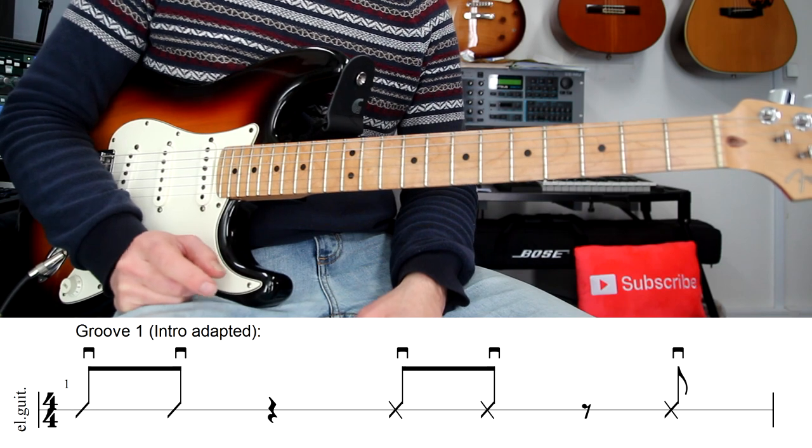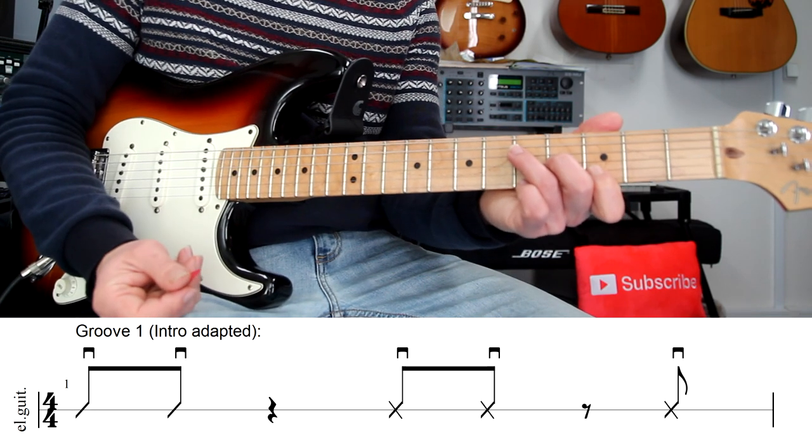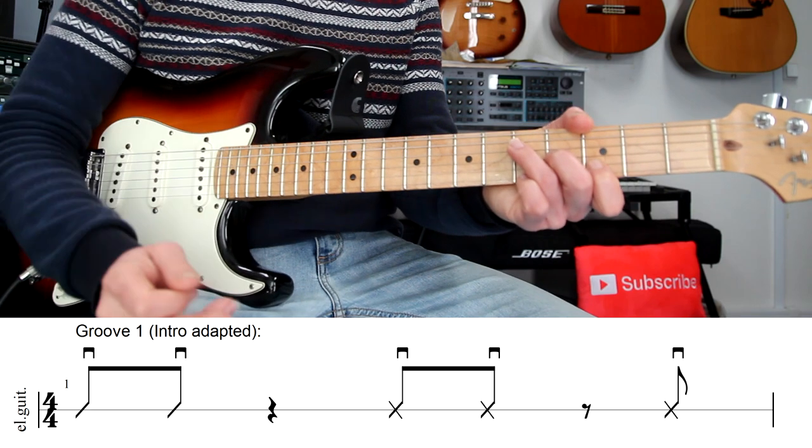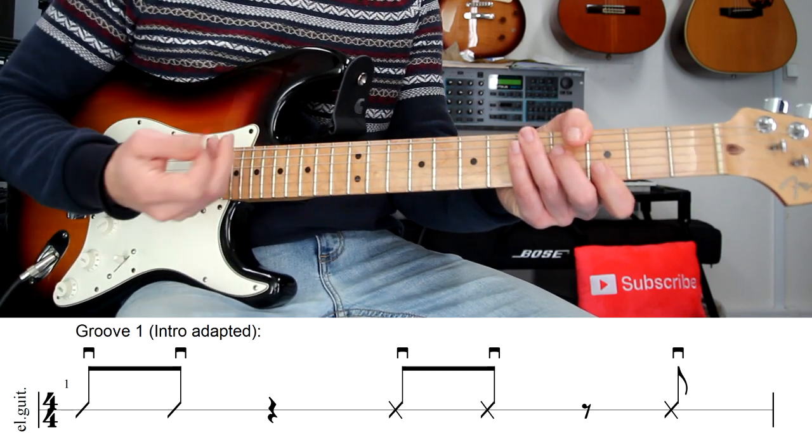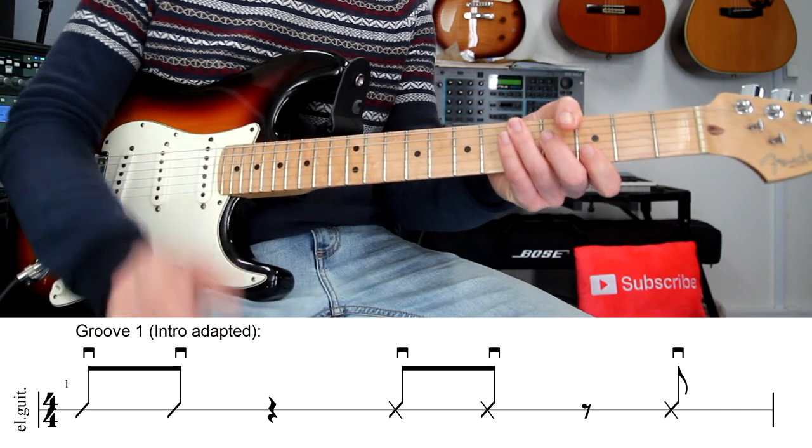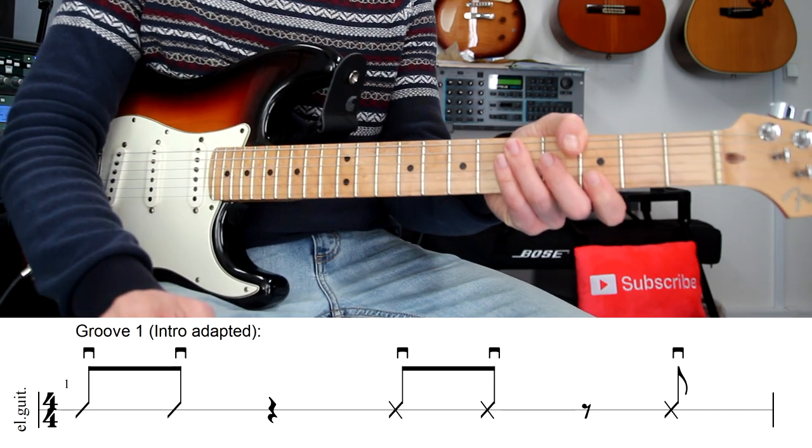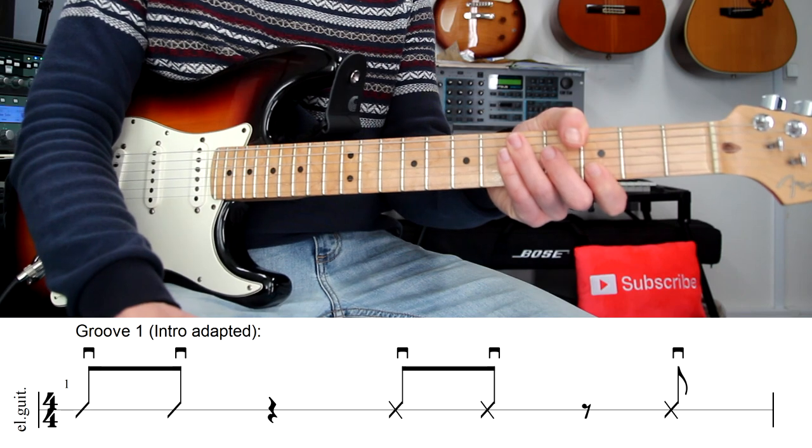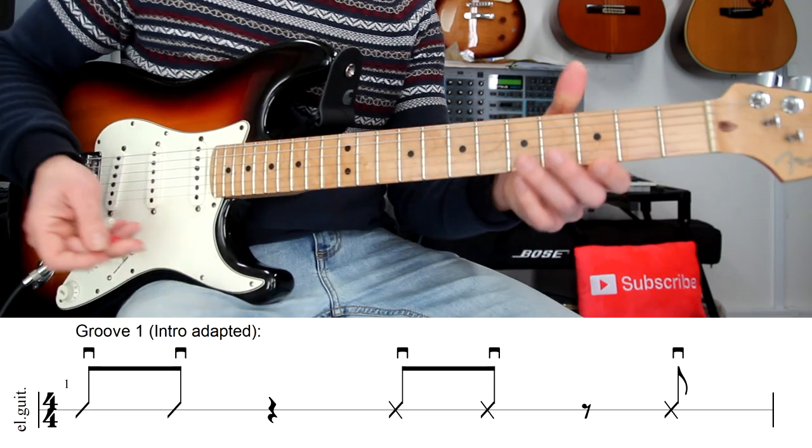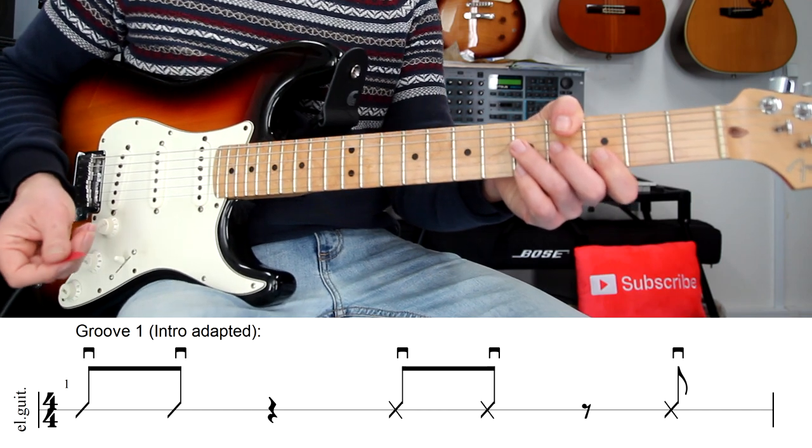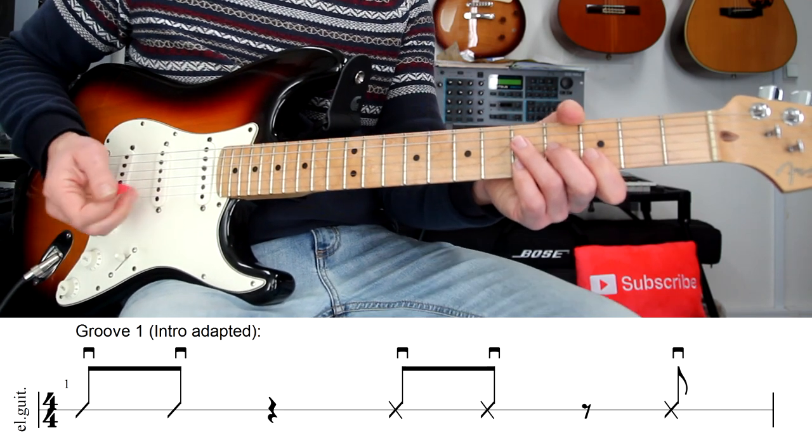Another thing to notice is that the dash notes means that you have to press the chords to play the chords, and that X means that you have to play a chord note. The other signals are pauses on standard notation. So here's once again the groove one, which is pretty simple. Try to play along with me. One, two, three, four.